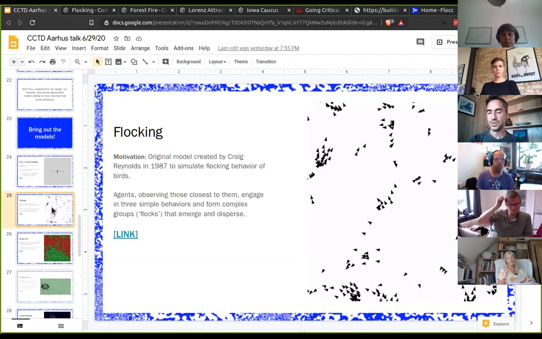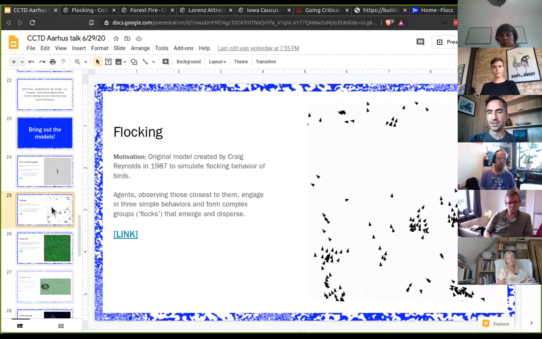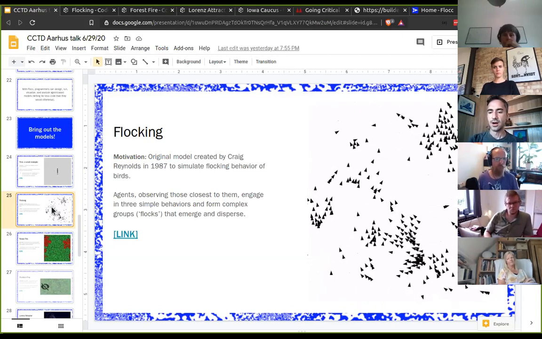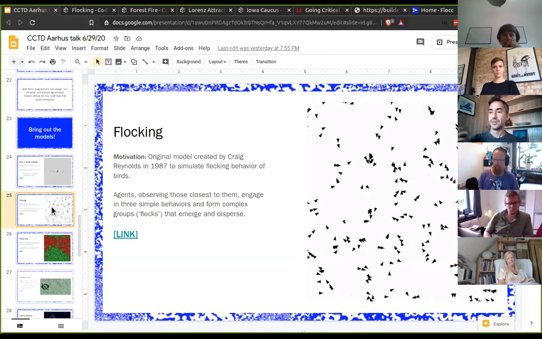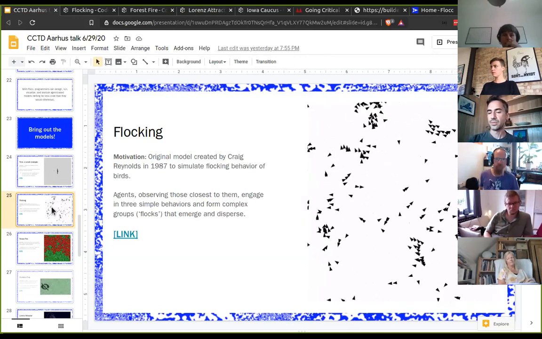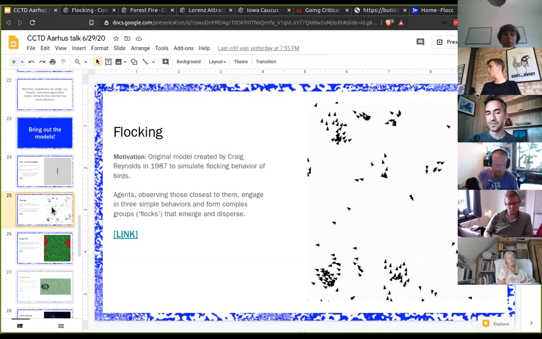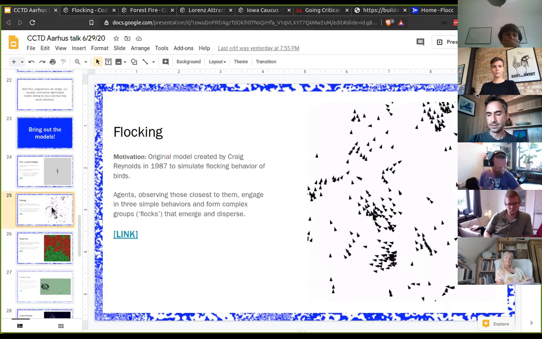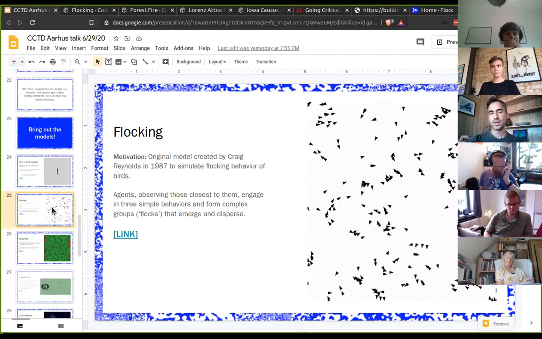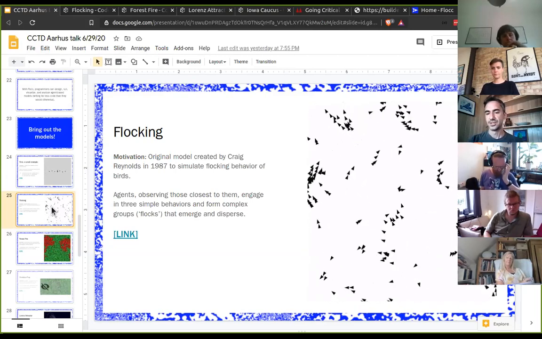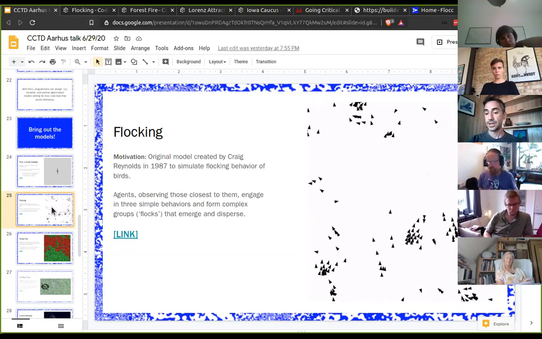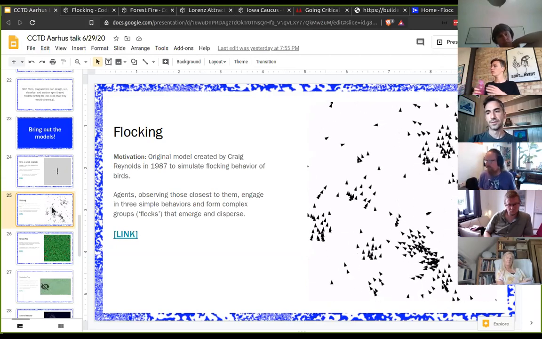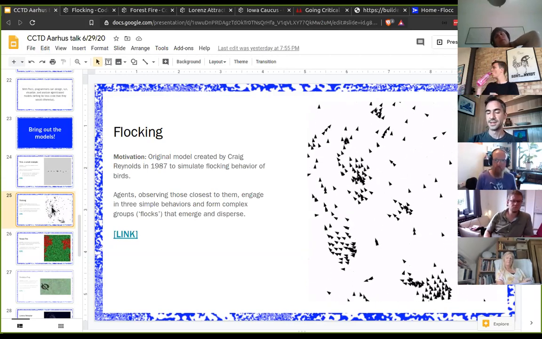It was used in computer animated films in the late 80s and early 90s, but it was really an attempt to sort of naturalistically simulate the flocking behavior of birds or schools of fish. What I think is really sort of beautiful about this model is how it so succinctly illustrates how complex emergent behavior can arise out of the interaction of very simple rules.